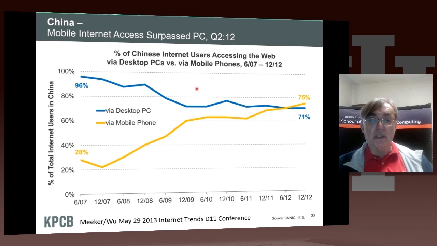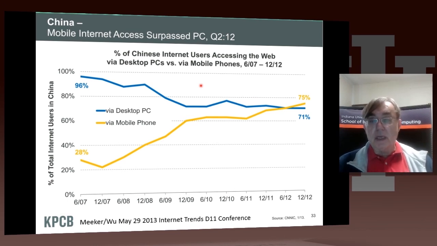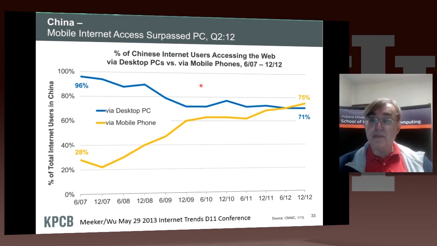Here's an interesting comment on China. If we plot mobile phone use versus desktop PC use for accessing the Internet, currently more people are accessing the Internet from a mobile phone than from a desktop machine. As we move forward, lightweight clients — mobile phones and tablets — are taking over from desktop PCs, partly because you can put so much computing in those small devices that they're as powerful as a desktop PC. And the desktop PC doesn't benefit much from increasing CPU power — Word doesn't run very well in parallel on multicore chips.